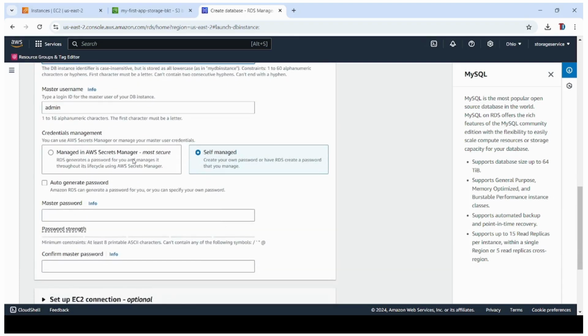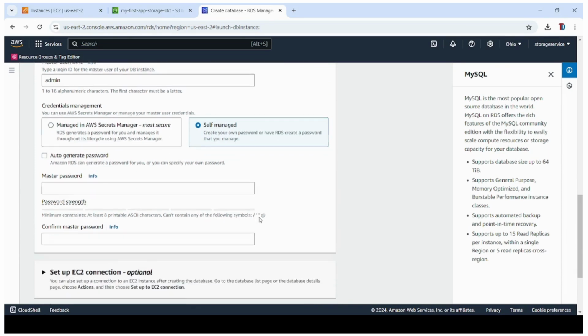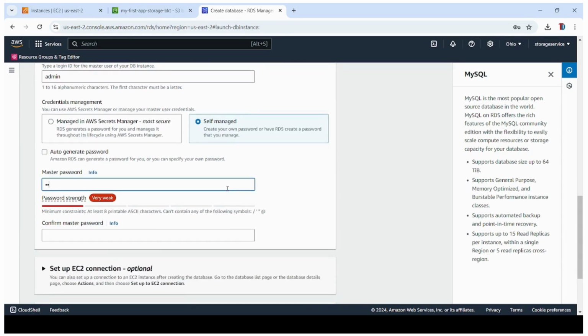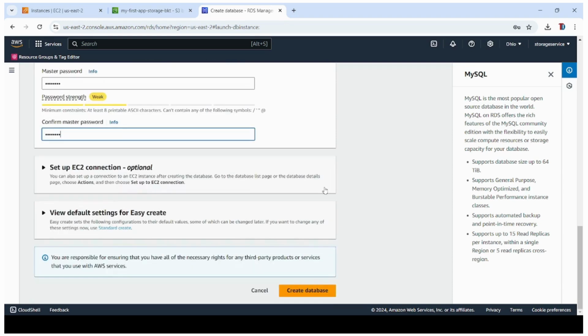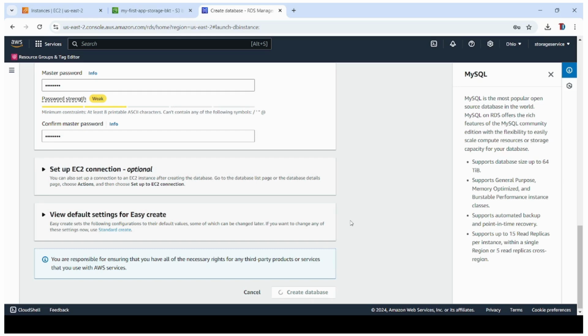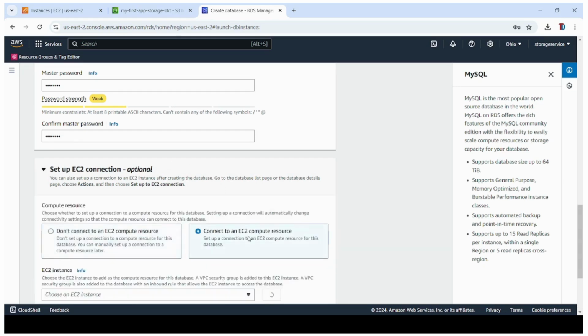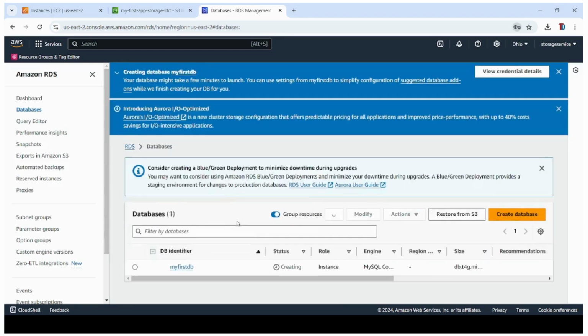We are just testing the service, so we keep the free tier. I'm writing the DB instance identifier as my first DB, and keep the username admin. You can also manage the password with Secrets Manager, but right now we are creating a password, and after that create database.